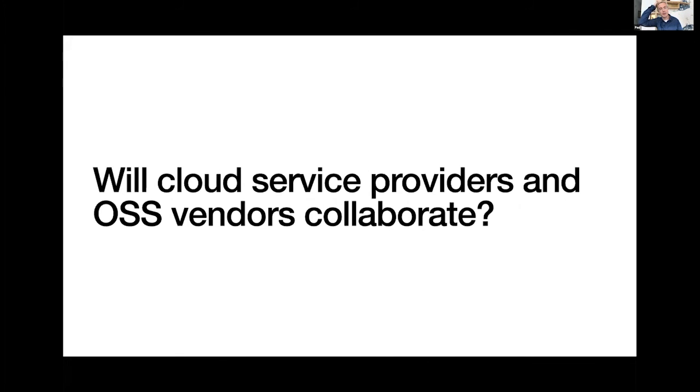So really, I guess one of the main questions here is, will cloud service providers and open source vendors collaborate? And they're already doing this at the edges. For example, we have a data collector called Telegraph. It's a very popular open source project that we make. And it's an entity that's kind of separate from the other parts of our stack. We've already taken contributions and collaborated with Microsoft, and we're now working with AWS to bring in some of their contributions, which essentially means that Telegraph can be used with AWS, even in cases where AWS is providing a competing service to what we're doing.